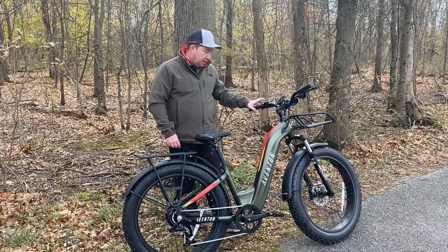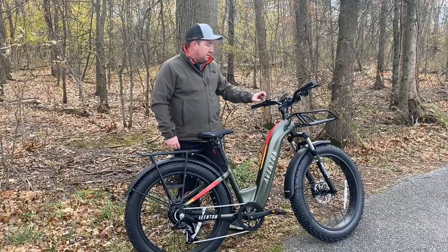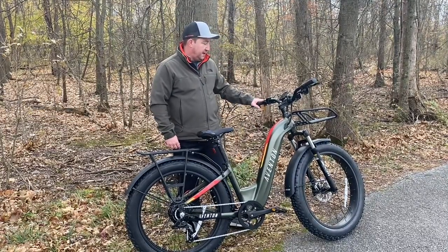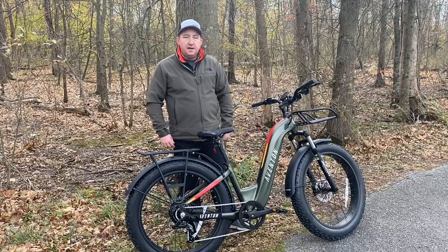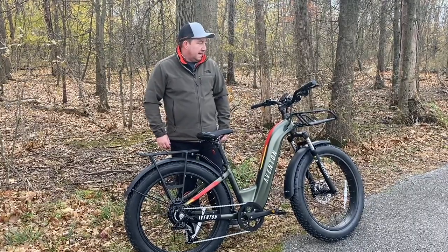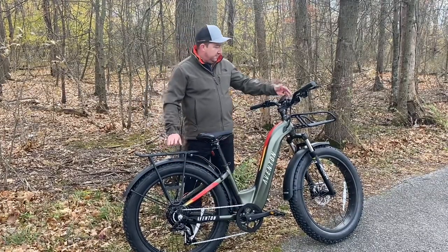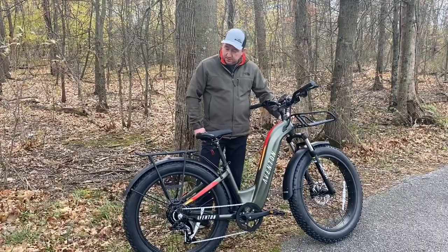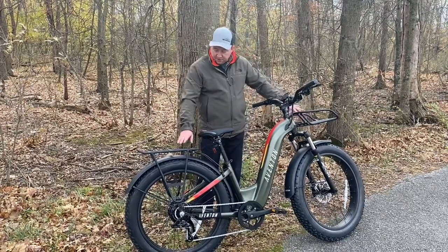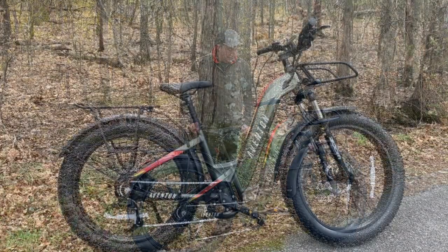It's fully charged and ready to go. You do have to turn it on at the battery and then of course the power button here on the handlebars. Like most eBikes it has a real nice color display. It also has an app which connects to your cell phone to keep track of things as you venture out. We added the racks — these were extra and optional. We like the front rack a whole lot, and of course most eBikes have a back rack which you can accessorize even more with what you choose.